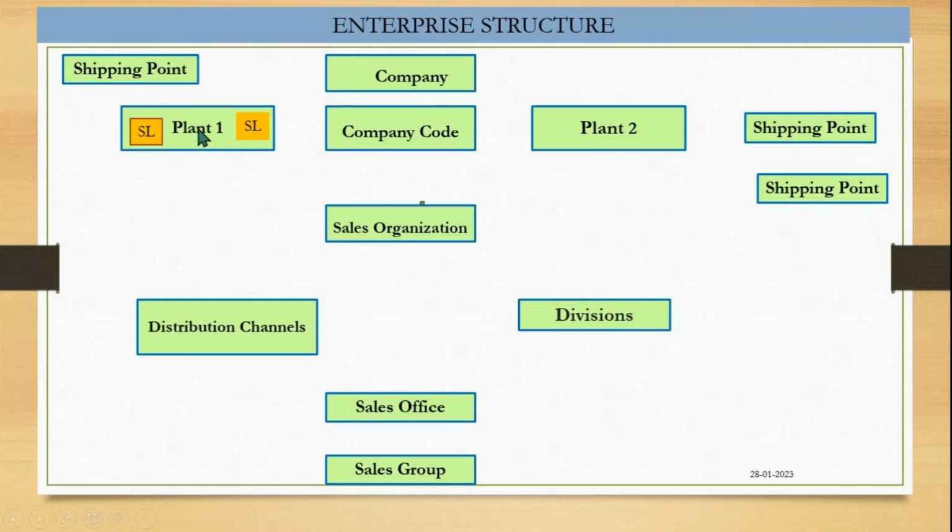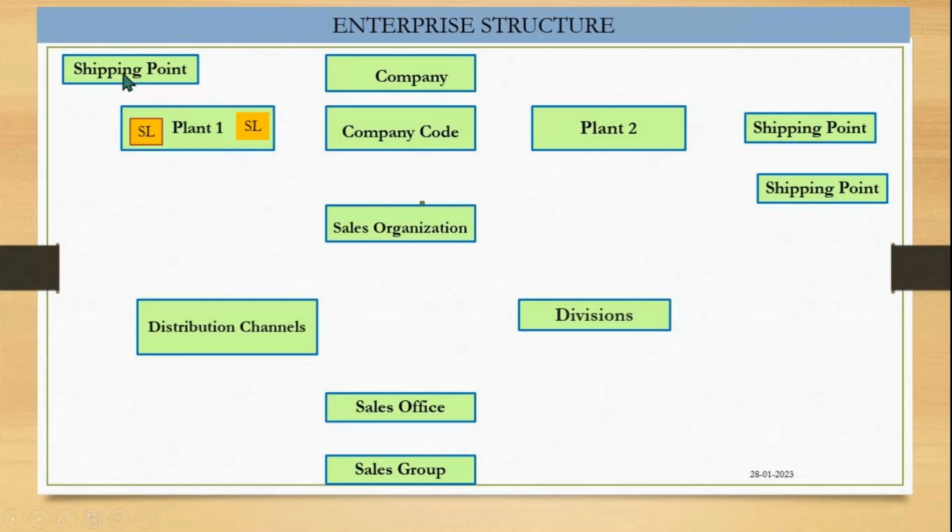One plant can have multiple storage locations. Similarly, in my country, India, let's say I have a business in India, I may have multiple plants, not only one plant. I have four regions: north, east, west, south. So in four regions, I may have four different plants. That is a business decision. Here, for an example, I have given two plants, but there can be more than two, three, four, like that. Then we have another organizational element called shipping point.